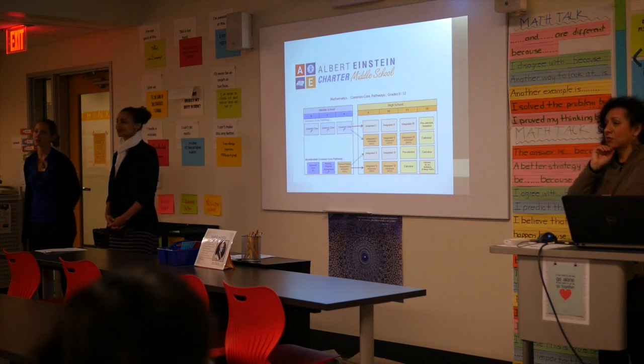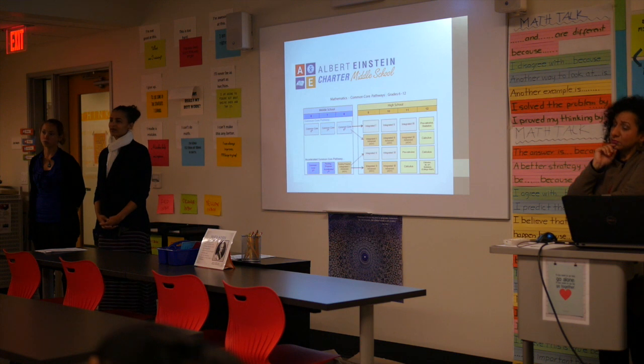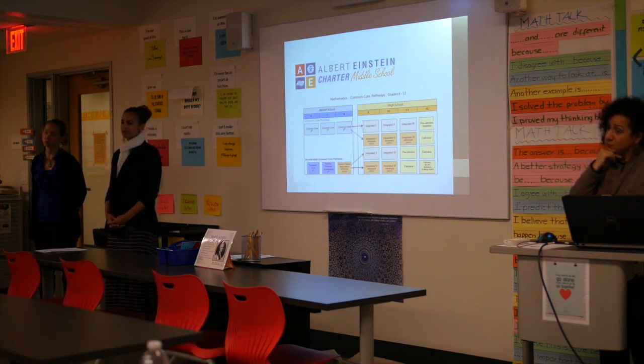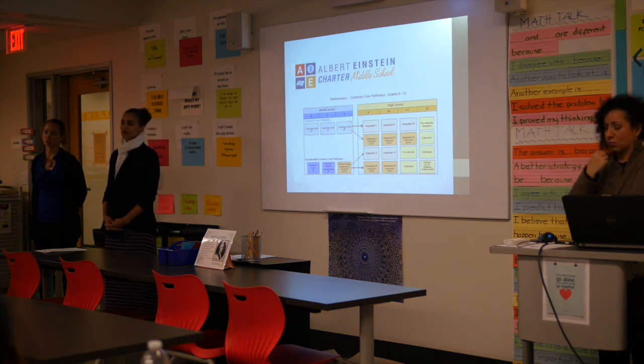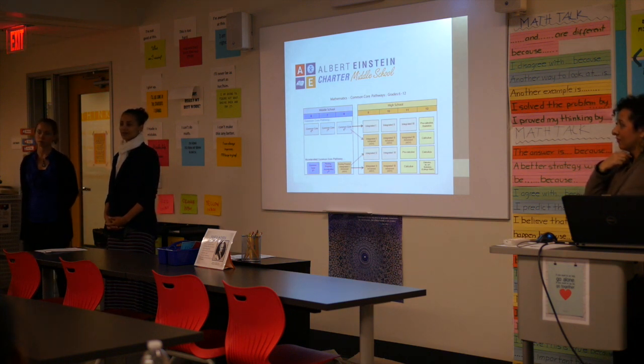I have a question with regard to this. It looks to me a little bit like tracking, like you're tracking them into different paths in high school. My question is, is there a way you can move between, since math is kind of developmental? In middle school you might not like math and then you decide you do, or is this similar to when you had college prep, people going to college, people not going to college? Because probably everybody here in this room is like, oh, my kid's going to be in the advanced group for sure. But they might not be developmentally ready for that in middle school. So how does this avoid tracking?